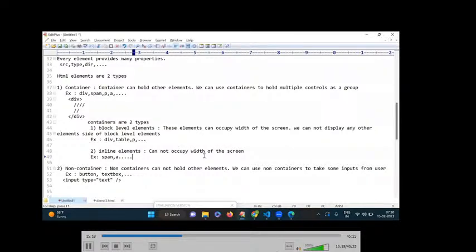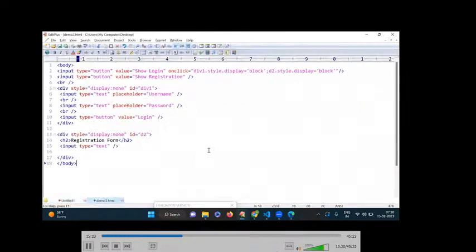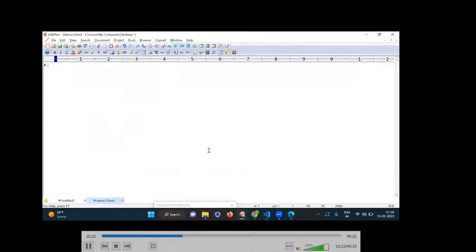Now I'm using this div tag and span tag here. First of all, the div tag I'm taking, is div a block level element or inline element? Tell me. Block level.